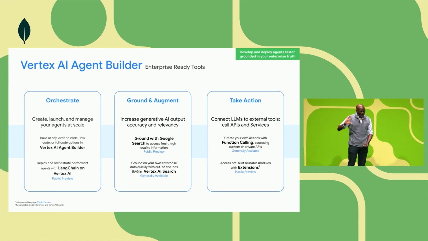And it does three things primarily from an enterprise-ready point of view. You can orchestrate. You can use LangChain, which I think most of you in this room are familiar with. I talked about grounding and documenting your use case with your enterprise data, so you can do that as well. And then, more importantly, when you know what the action is, you've got to take the action. So you need to make an external call, whether it's an API call or a database call, and that's something you can do within the application using tools, okay?